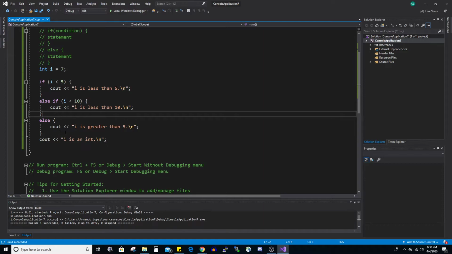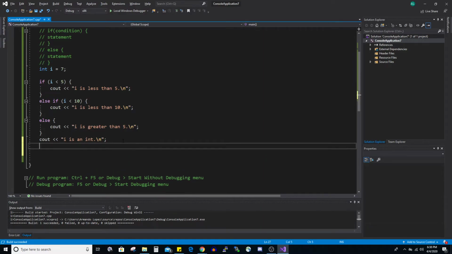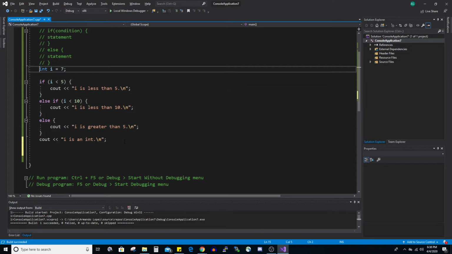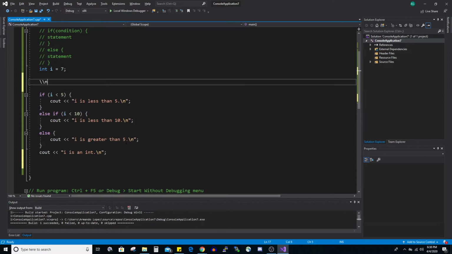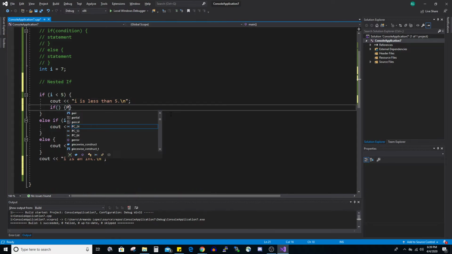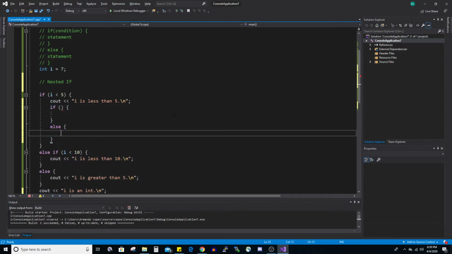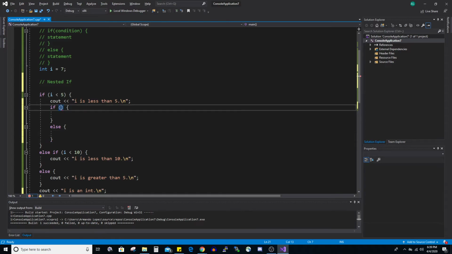Alright. The last one I want to brush up on is the nested if. That's when you have an if inside another if statement. I is less than 5.